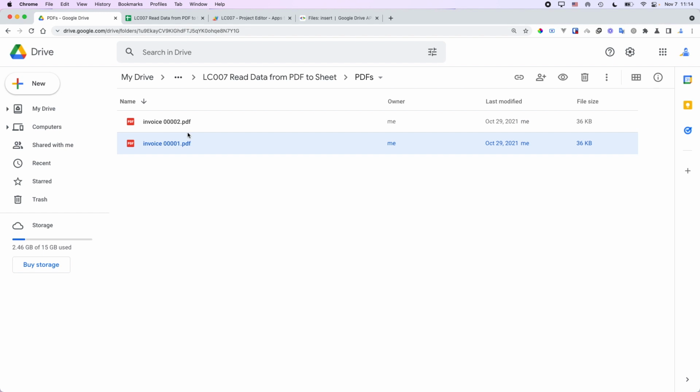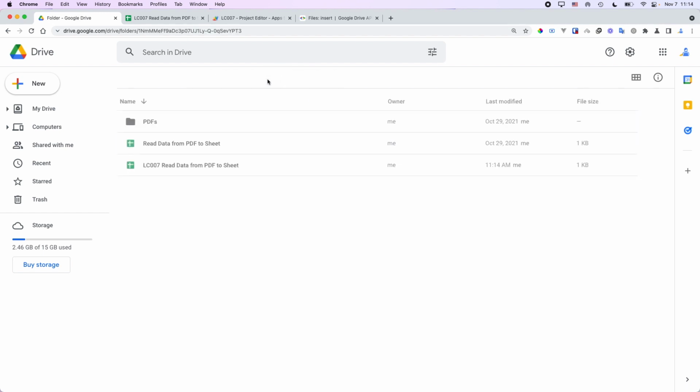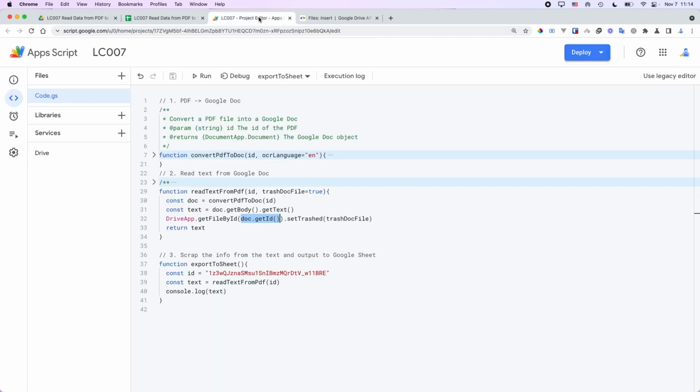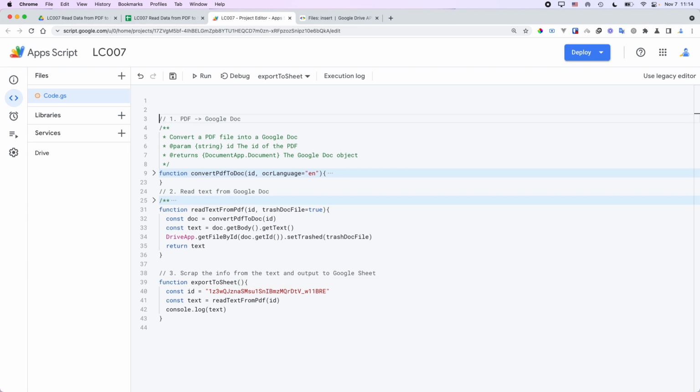So now let's get this folder, right? So if you see, this is our project. I'd like to grab all the PDF files from this folder. Alright, so I'd like to give a constant here called folder name PDFs.